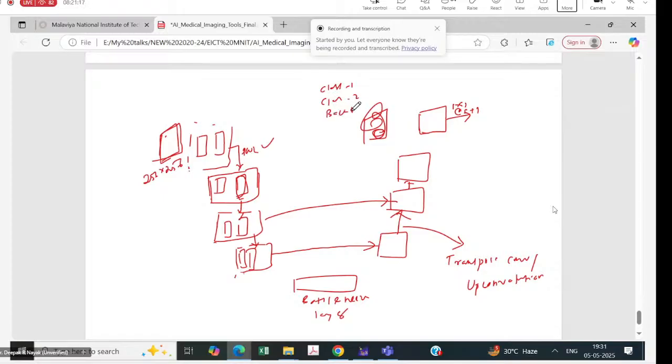Background is very important here. So there are 2 classes plus 1 for background. Finally, I have to apply a 1x1 filter, which will not have any effect on the size of the output. So what I will ultimately get has size 256 cross 256, and the depth will be 3.